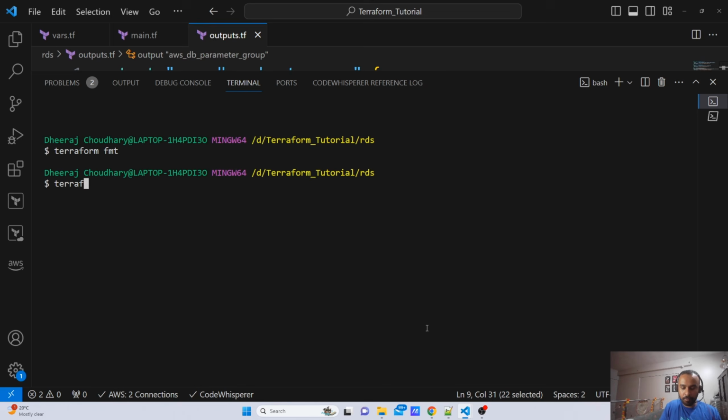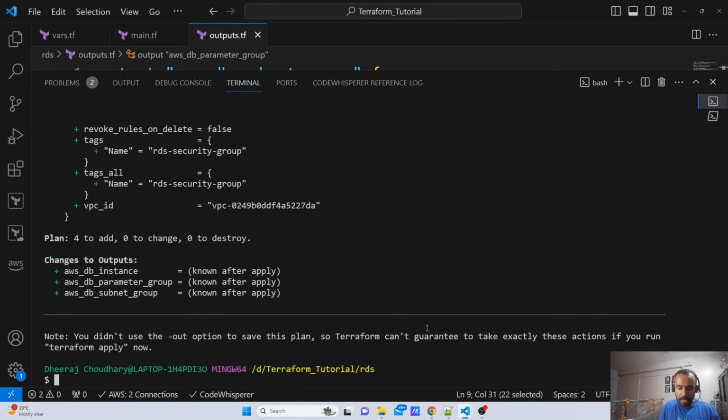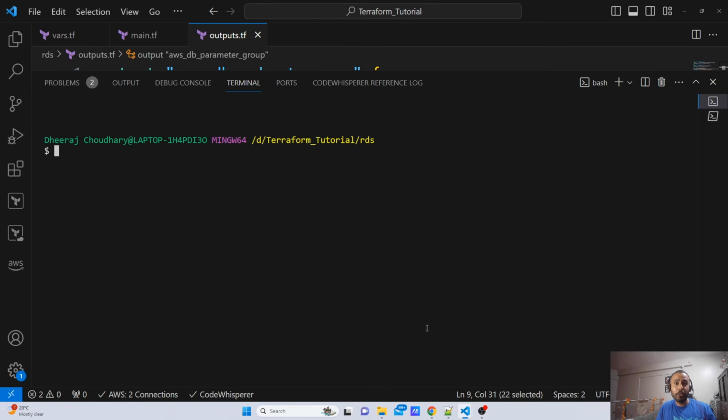Then we have to write Terraform plan. This will tell us in case we are facing any errors, it will let us know. Fantastic. We don't have any errors, and we are all set to deploy our resources. So let me just go ahead and write Terraform apply auto approve.